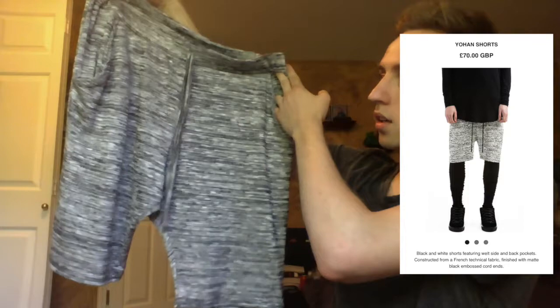Next I have a piece that's not from the current collection Only the Strong Survive, but it's similar to the Johan jogger shorts. I saw these on Boohoo and picked them up — I thought they were really cool looking. The material is very thin, but I wore them today and they're actually really comfortable. Good pickup if you like the Johan collection from Represent.